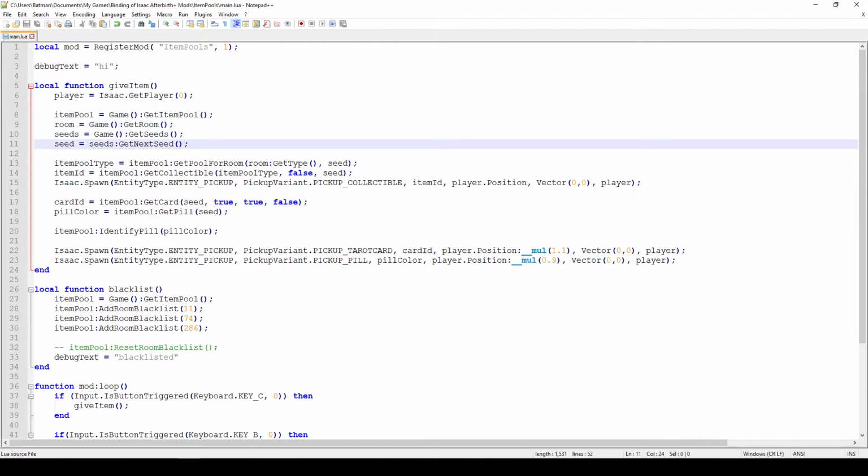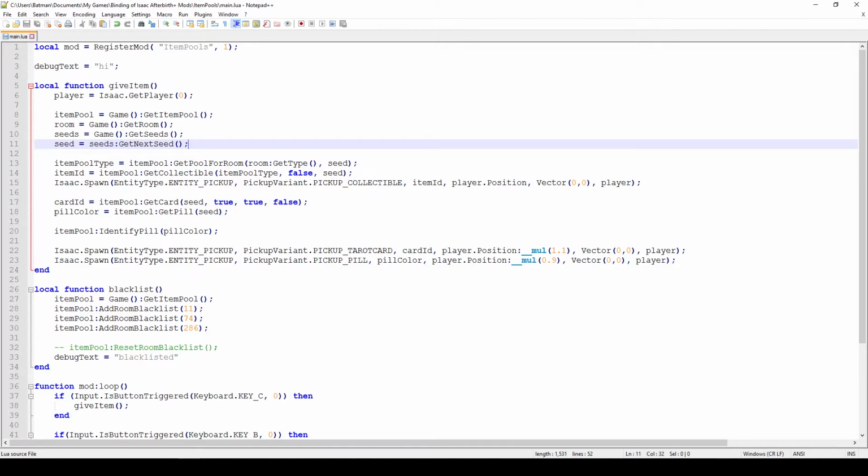In this particular case, this is not the best way of going about this, I just have it for demonstration purposes. What you would really want to do is initiate a new RNG class with the starting seed of the run, and then every time you generate a new seed, it will be the same for whoever is playing this particular run.